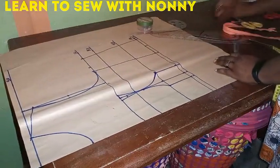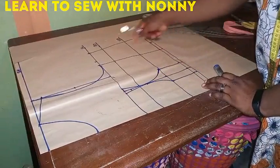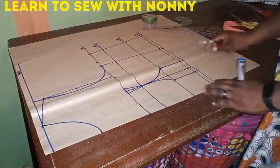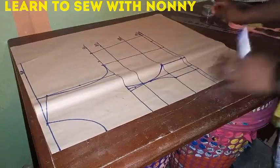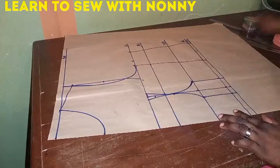All right, so having done that, I'll come in with my tracing wheel and trace out these lines, because I need to have them on the other side of the pattern. Remember my pattern is folded into two, so I need to trace this out so that I'll have it on the other side of the pattern. Now I have traced it out.